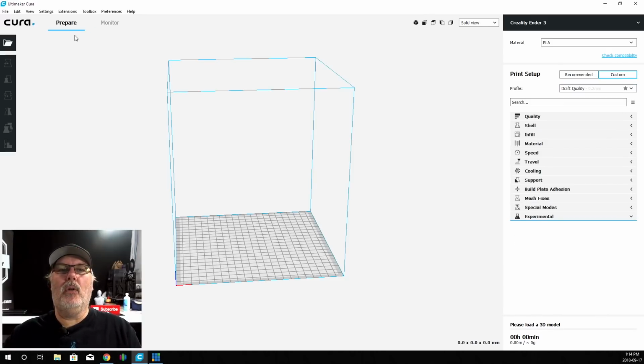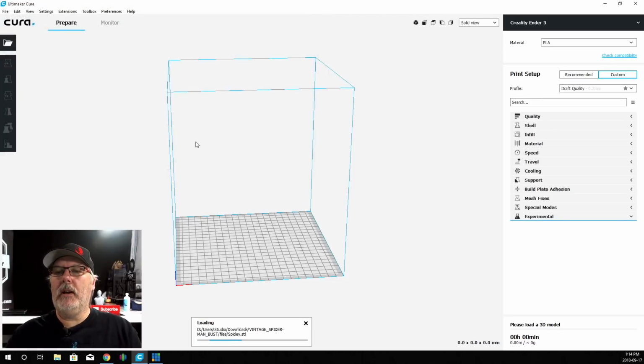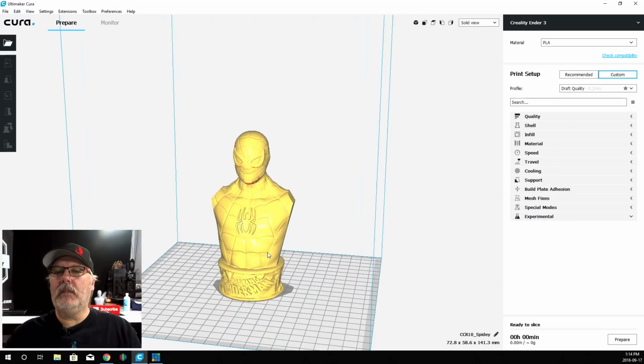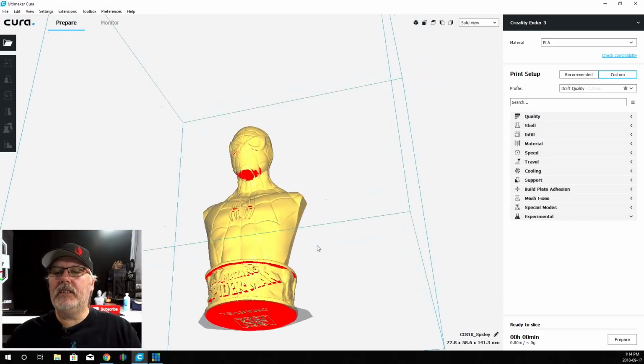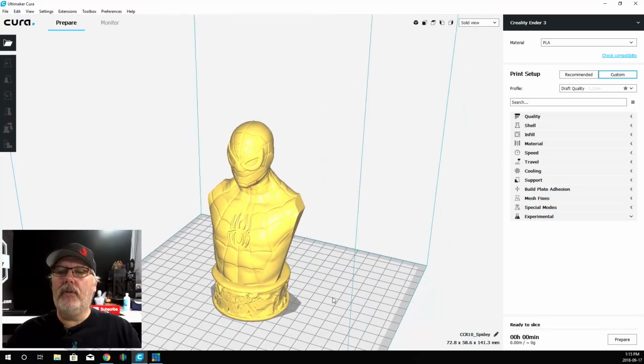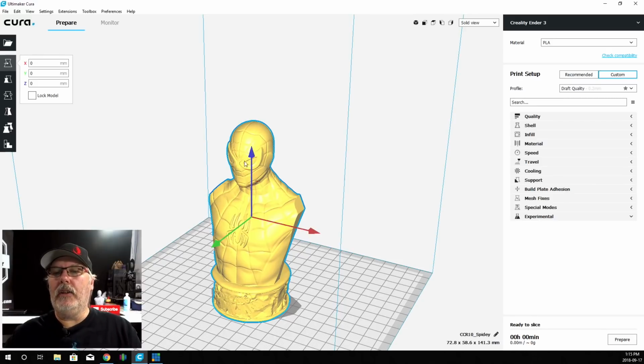Once again, we're going to go up here and load in a model. I'll load in Spidey one more time. Now, one of the things that I did not show you guys on Friday was how, let's zoom in a little bit, how to increase the size of Spidey. First of all, you want to click on the model till it's outlined in blue and you see these 3 arrows. These are our space X, Y, and Z in virtual space.